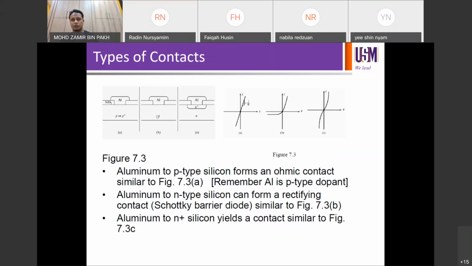So we learned last time about ohmic and Schottky contact when we learned about heterojunction in ZAT487. So we have learned about the difference between ohmic and the Schottky, right? The issues and the drawing, the Fermi level and stuff like that, extraction of the carriers. C is aluminium to N plus silicon yielding an ohmic contact, right? A similar contact to figure 7.3c. So aluminium sitting on N plus, but the N plus is sitting on N layer.